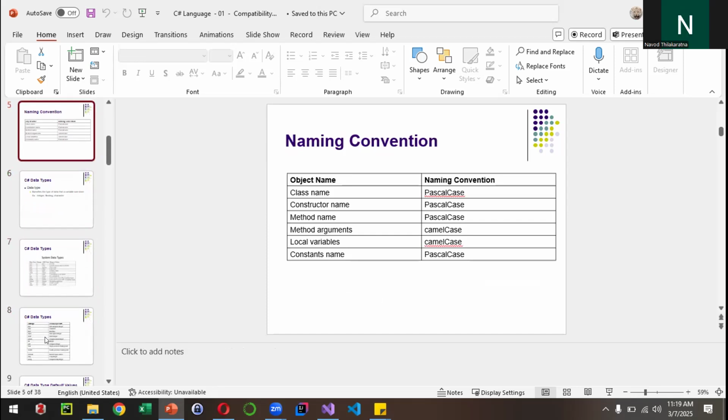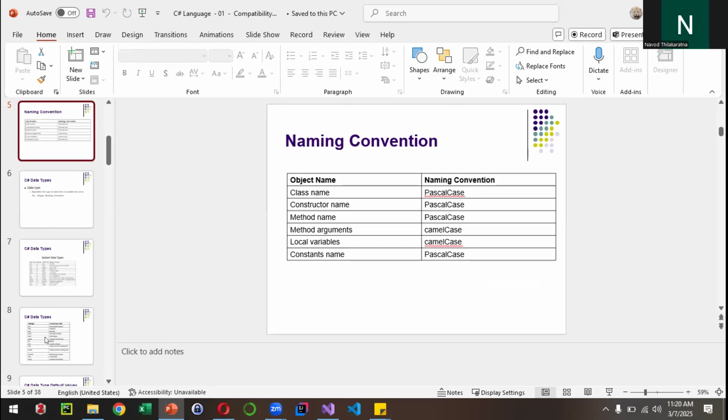So we are working with object-oriented programming using C sharp. In C sharp, we have something known as a class. A class name starts with Pascal case. Let's say it is a student class, or a student management system in C sharp, the class name Student starts with a capital S like this. This is Pascal case. Constructor: you don't have to worry about the constructor. A class can have a constructor. It should be Pascal case. I will explain that later.